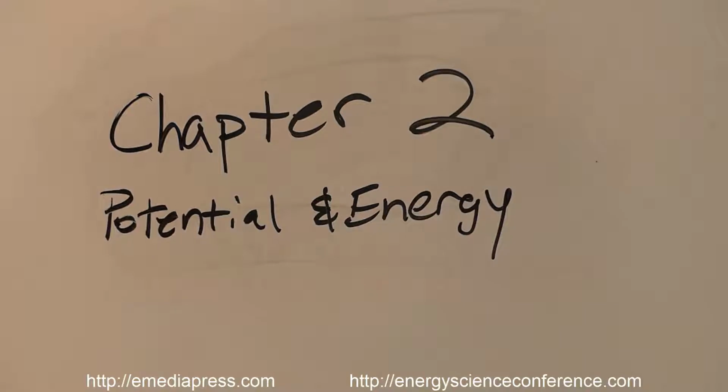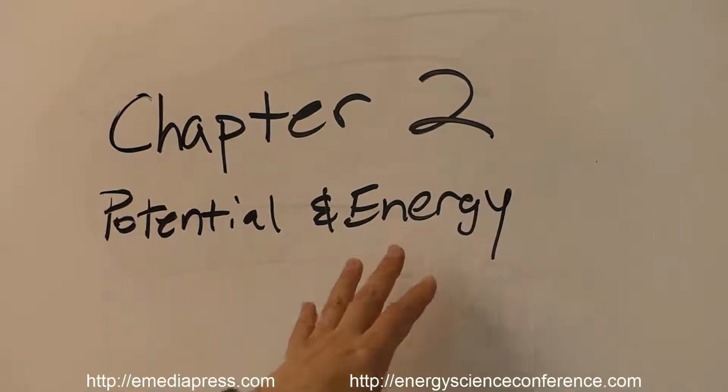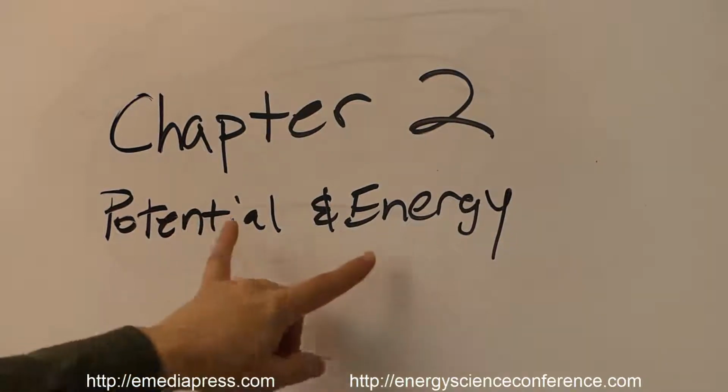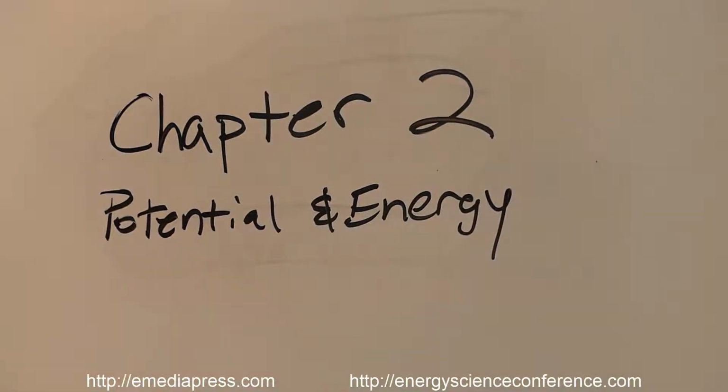Okay, in this section we're going to go over chapter 2, and again, this is not a full video presentation. This is a brief overview, which you can consider a light tutorial for the content that you're getting in the quantum key, just to help put some thoughts together in a cohesive manner so you can make sense of it from A to Z and see how it all ties together. Now what I want to do is talk about the difference between potential and energy, and as I explained in the video clip on the ether, people use these backwards, mostly out of ignorance.